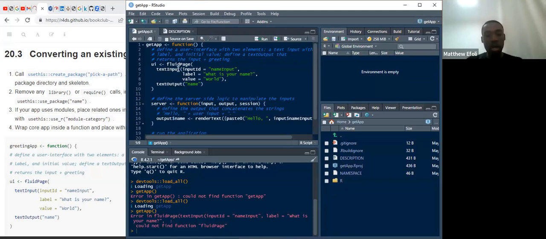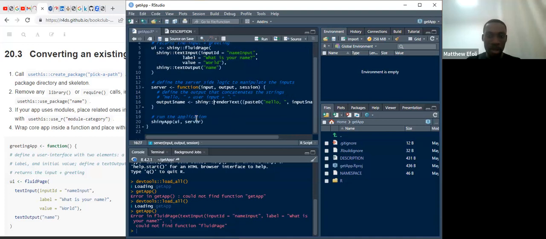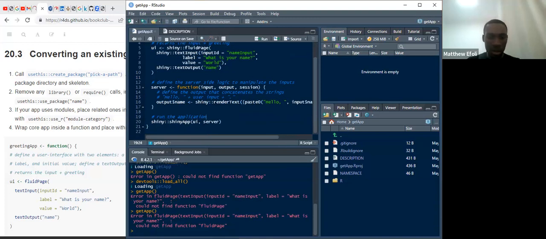So I need to include the name of the package where fluidPage is from, and do the same thing to textInput, and do the same thing to textOutput, and do the same thing to renderText. I think I've done the same thing to shinyApp too, because it's a function in shiny. So Control S, I save that. Then I try my get app again.